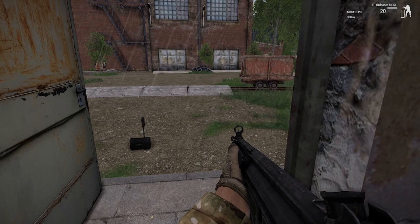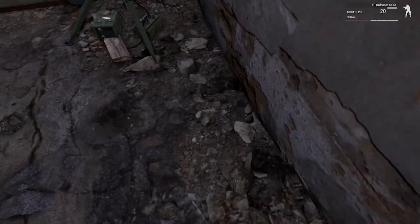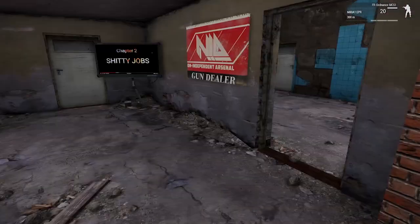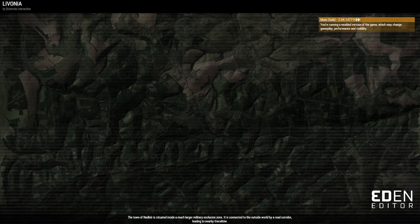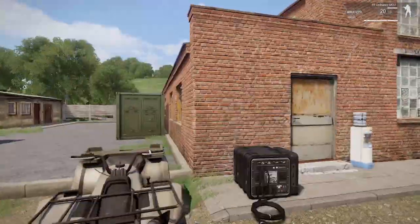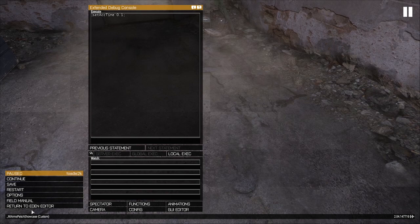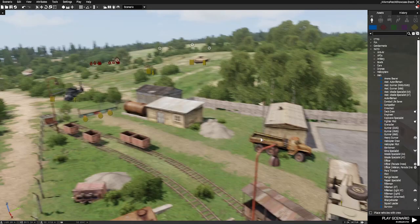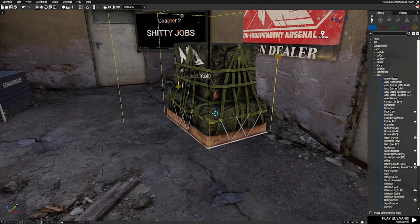Moving on to... why has it disappeared? There should be a box there. The box is gone. I'm going to have to restart the mission. Not sure what's happened there. My apologies, this was supposed to be a one and done kind of deal. As you can see, it has not turned into that. Oh, it's on fire. Okay. Well, I guess everybody gets to watch me make an editor fix. Yeah, why are you in the floor? Damn, girl, you really live like this?